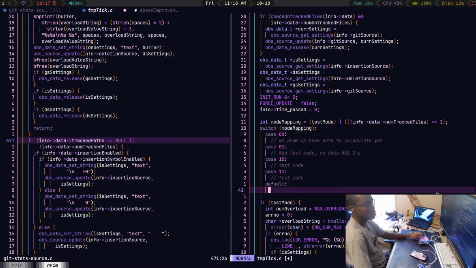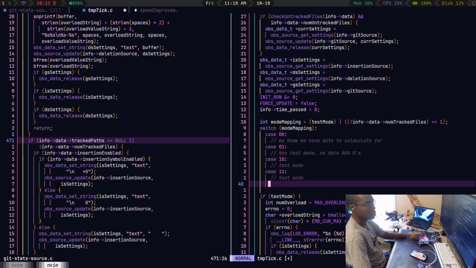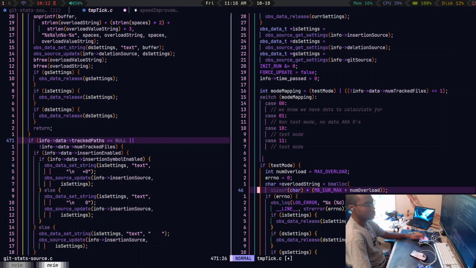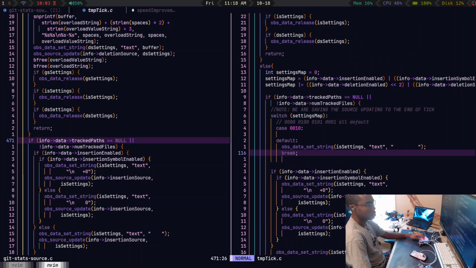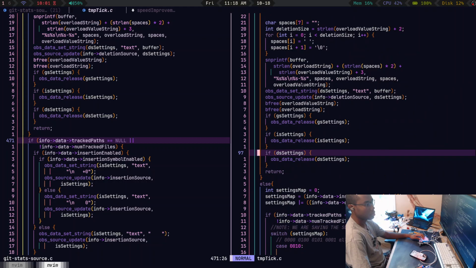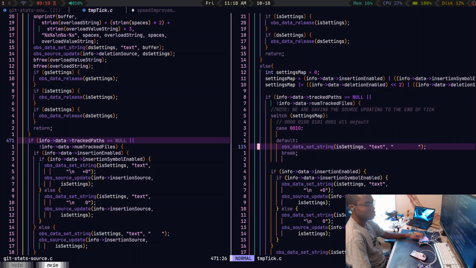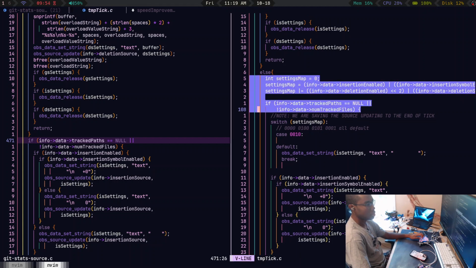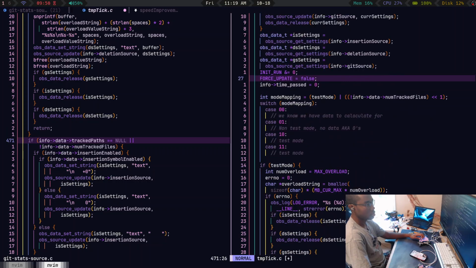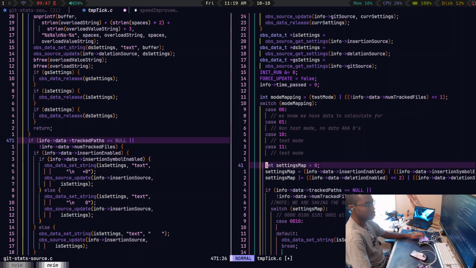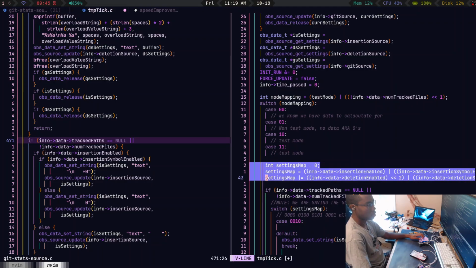Okay, cool. So now that we know how we have that, we can just forget about this. And then now we have that. Where's our other? Okay, settings map. It's going to be this. Delete this, and grab that and put it up here. But it's off by 1.